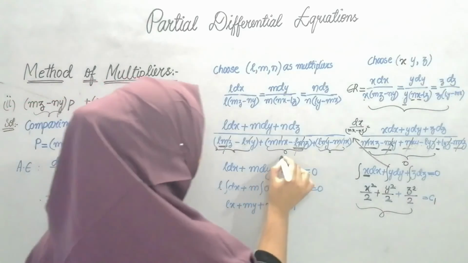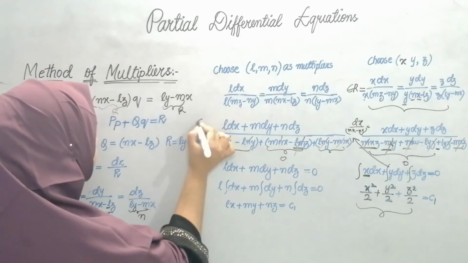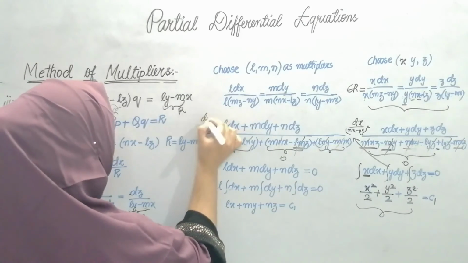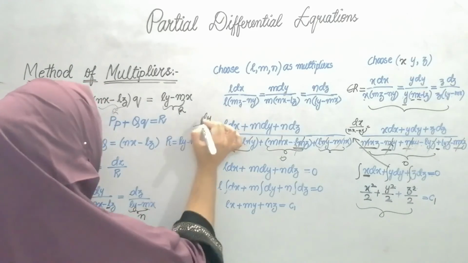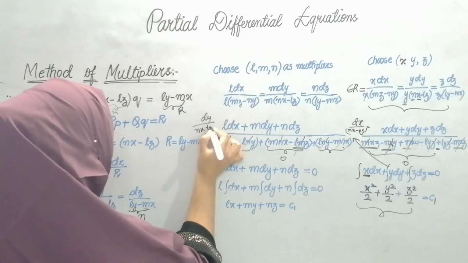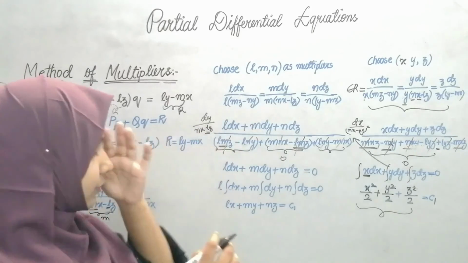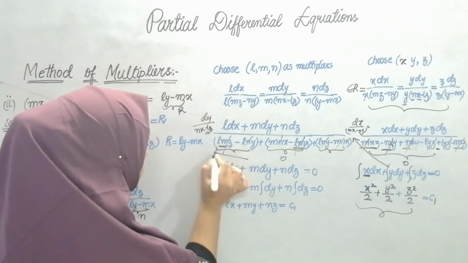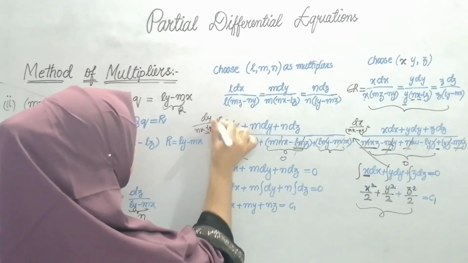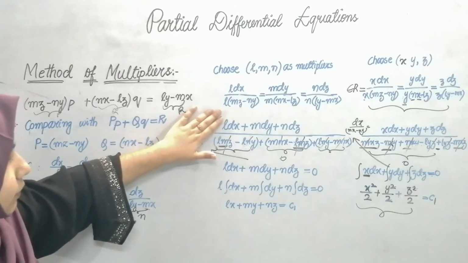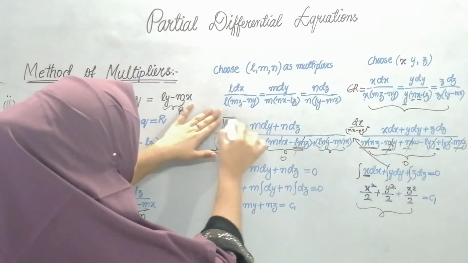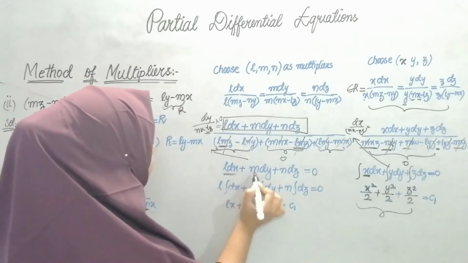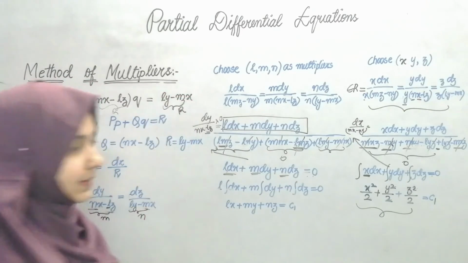तो आपका denominator क्या हो गया? 0. And yes, you will have in each ratio, मतलब कोई भी ratio, suppose in this case it is dy by, the denominator क्या है? nx minus lz. There was no place, so that's why I didn't write it. Okay, so now I'm going to multiply this 0, denominator का 0 with this thing. ठीक है, इससे I'm going to multiply. तो अब ये क्या हो गया? This term becomes what now? 0. So this remaining part will be equal to 0. That's what I'm writing. L dx plus m dy plus n dz is equal to 0.